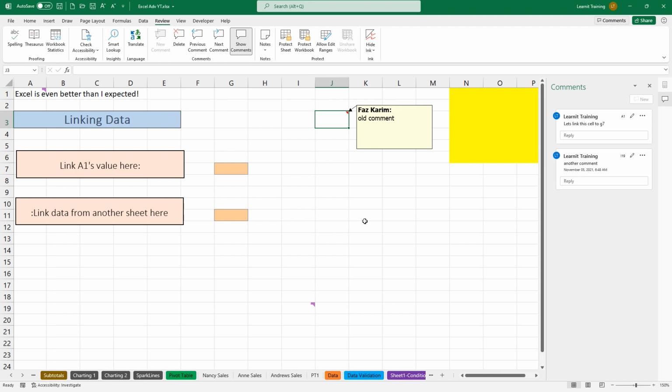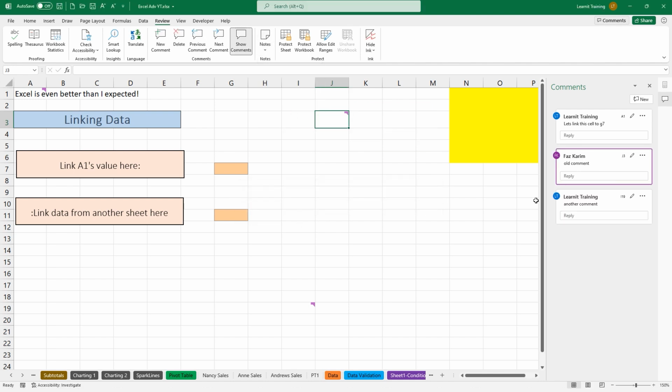So before we do move on from this, it's a very small one, but practice adding in a comment. If you are using OneDrive or SharePoint in an organization, use the @ symbol and see if you can share the file with someone. Also try using the standard notes, the older version of comments that we used to use. Notice how there is a tool that allows us to get these notes and convert them to the newer comments as well. Convert all notes. And it made it into a new comment there. Very fancy. Go ahead and practice this and come right back so we can talk a little bit about linking data here on this sheet.